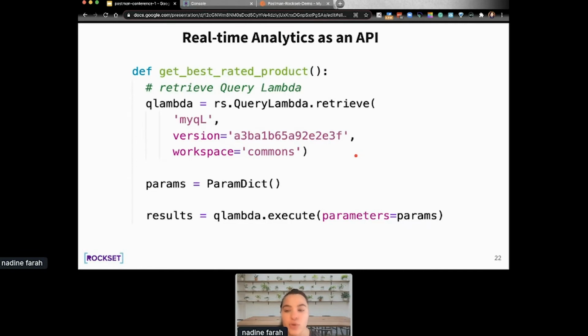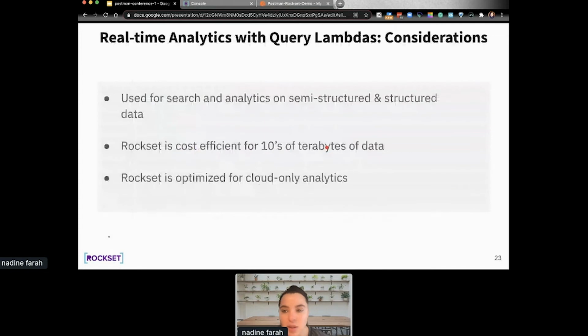So now to come full circle, real-time applications like an online marketplace and fraud detection, and so on, execute real-time APIs like what's shown here to get insights within seconds to make critical decisions. Even though Rockset uses SQL, it is able to ingest any semi-structured or structured data without needing to define a schema.